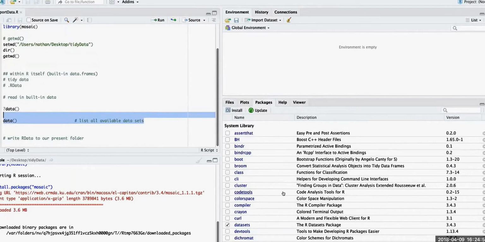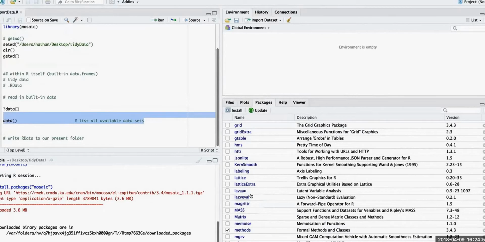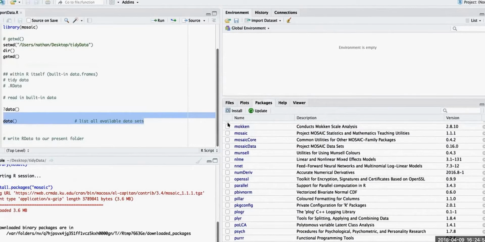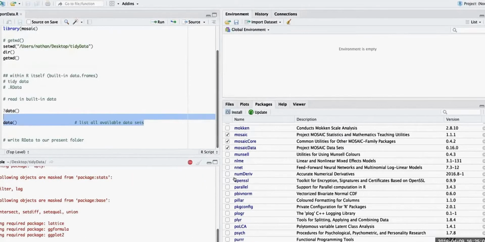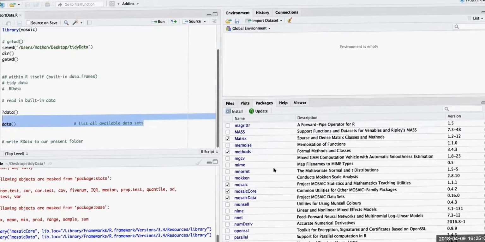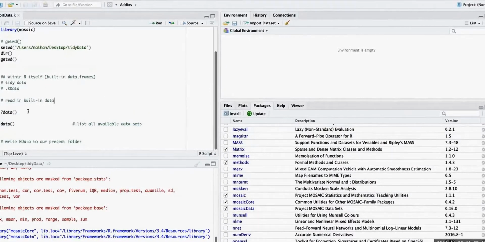I think we have these installed as packages. If not, I'm going to just do it here. We're going to do this Mosaic, or do the Mosaic core. We'll do the Mosaic data sets. And I'll see if I have this other package that I want to talk about. And I'm going to install it here, actually. It's called Hist Data. Capital H, capital D-A-T-A, I believe. Could be wrong. There was a nice article about it.